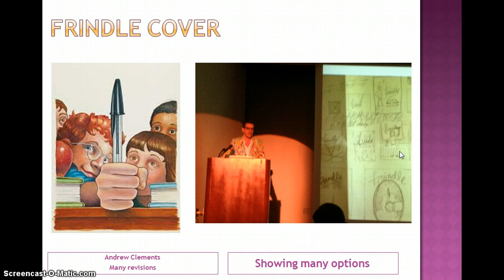And actually, when he showed it to us in color, it was actually a pretty cool cover. But when the editor saw it, she said it needed to be more in your face. It had to be bolder than what it was. So what he did was he made the pen the focal point of the cover, because actually it is called Frindle. It's about the pen. So you can see the final cover on the left-hand side. That is, again, done in acrylics. It's like a thicker kind of paint. Someone asked him whether he ever works in watercolor, and he said, no, it's just too messy. And he finds that there's no room for error when he works in watercolor.